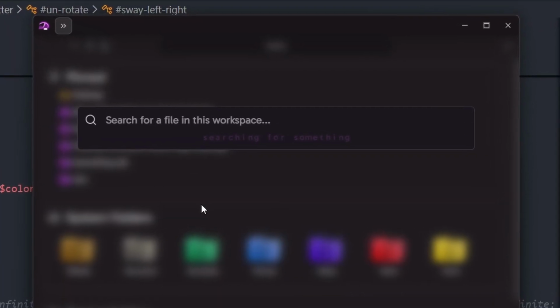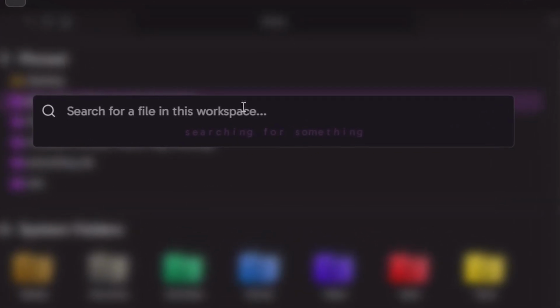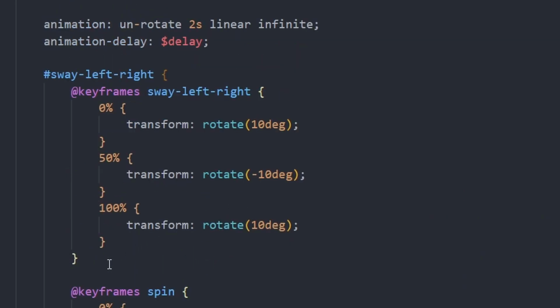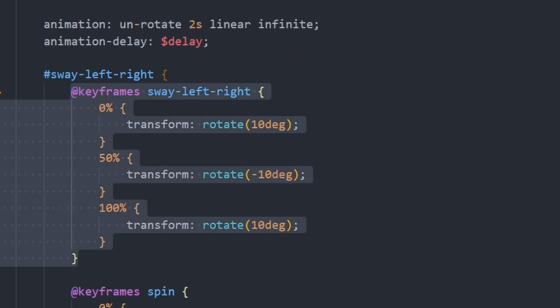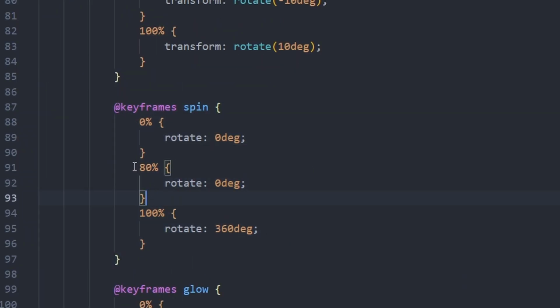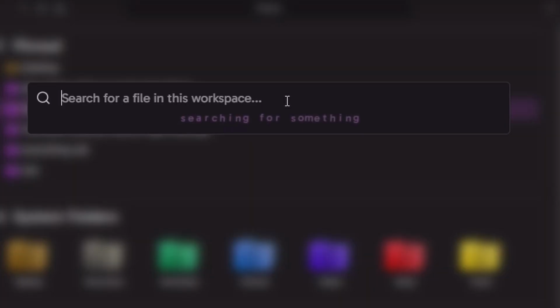Then to make the wave really feel like an actual motion, each letter rocks back and forth constantly with a range of just 20 degrees. Then finally, when the animation plays out long enough, all letters do this grand spin here. And now, the moment where it all comes together.